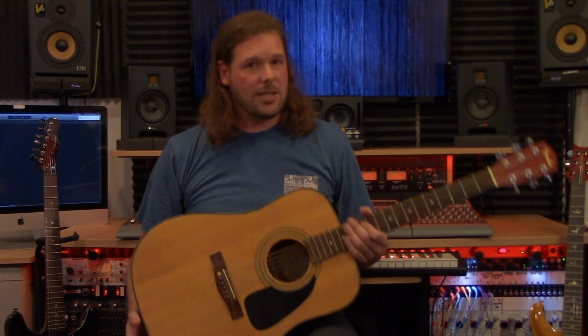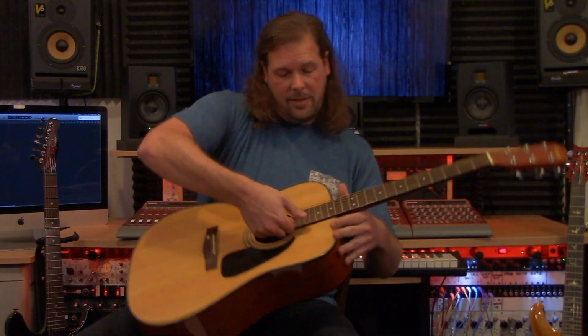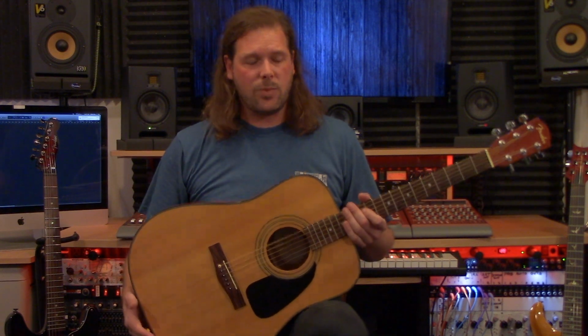Something I wanted to mention, very, very important. The guitar you use does make a difference. It's often said that a great player can make any guitar sound great, and there is some truth in that. However, when you're first starting out, and you have a guitar that you bought at a yard sale that is 200 years old and the strings are this high off the neck, that's going to be pretty hard to play with. For this course, that's why I chose this guitar.